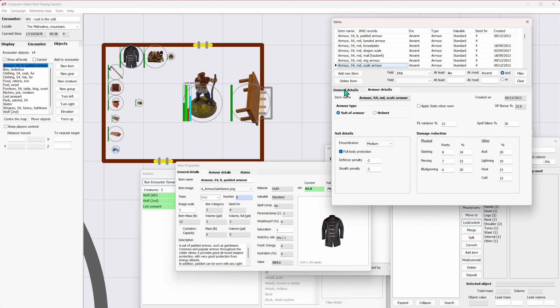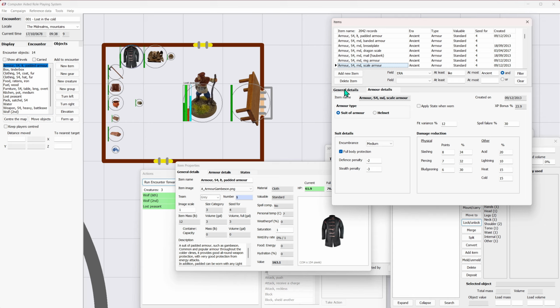Armour also has other properties. These affect the wearer's defense value, how stealthy they can be, and if a spellcaster, the chance the armour has of interfering with the casting of a spell. Note there's also an armour casting skill you can take to mitigate this, otherwise clerics would be in trouble.